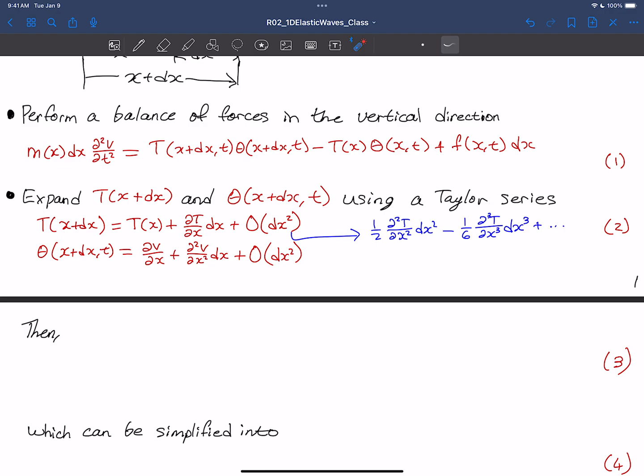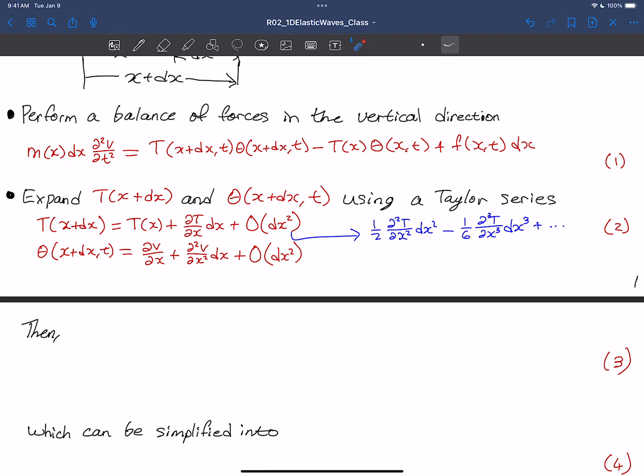And we're just lumping all of those terms into this big O notation, and then ultimately we're going to truncate and remove that. The argument is that dx is small. It's an infinitesimal length. So if dx is small, then dx squared is going to be extremely small, practically zero. And dx cubed is going to be practically zero, and same for all of the other dx powers. If you take a really small number and you square it, you get an even smaller number, a significantly smaller number.